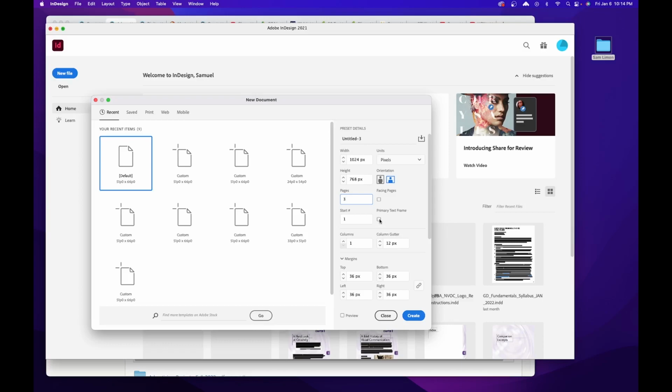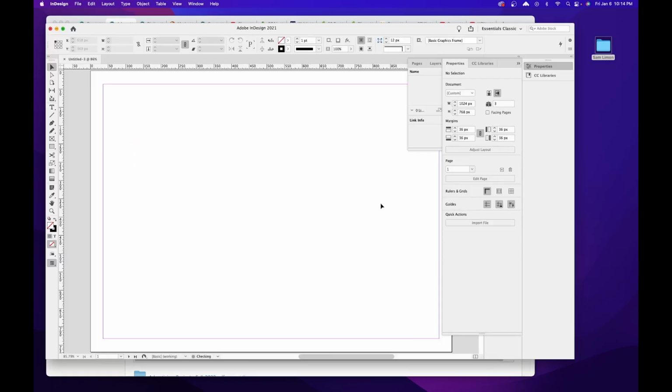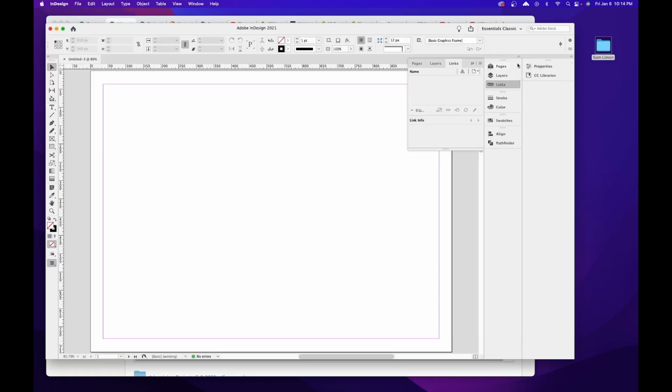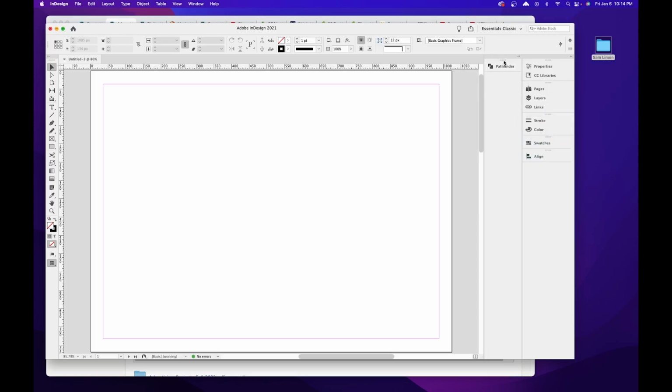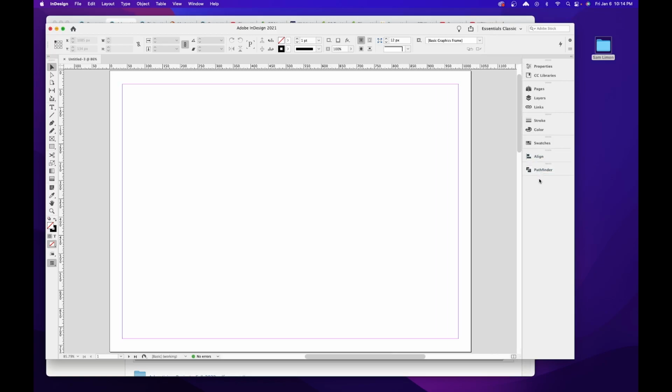Again, primary text frame is checked off, facing pages checked off, and I'm going to go ahead and click create. So there we go. Let me move these out of the way just to give me a little more working space. And so there it is.